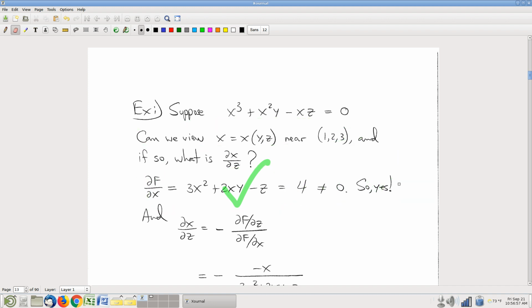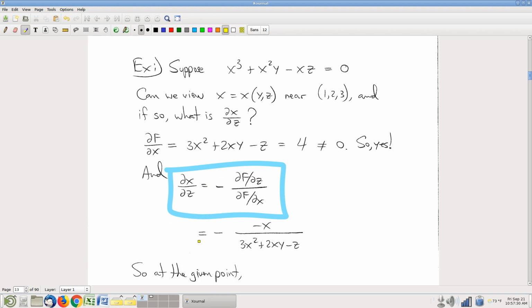Okay. All right. So we've done that. Now we know x is actually a function. So knowing that it is a function, I can reasonably ask what is its partial derivative with respect to one of its two input variables. Its two input variables are y and z. Okay. And we're going to use this formula from the previous page. Don't forget the minus sign. Again, huge, important. Don't forget that minus sign. If you forget that minus sign, it tells me you don't understand what these things mean. Sorry, I'm just saying. And then it's all calculation from there.